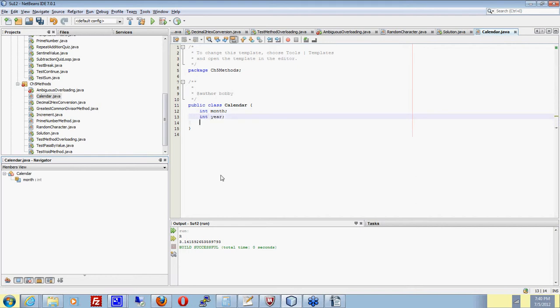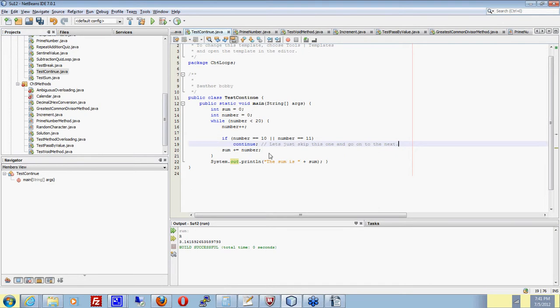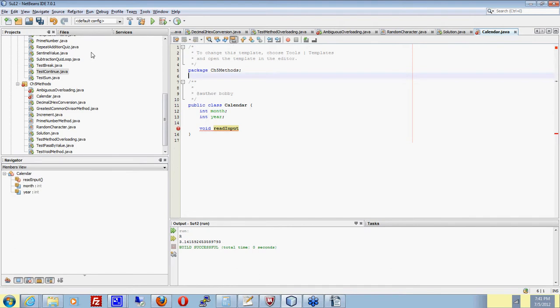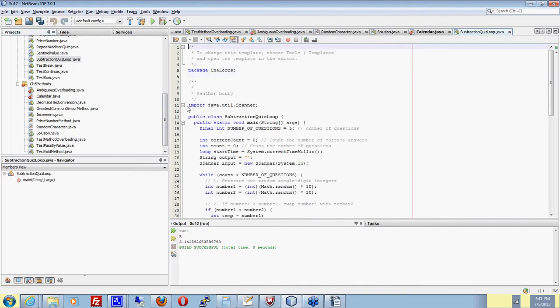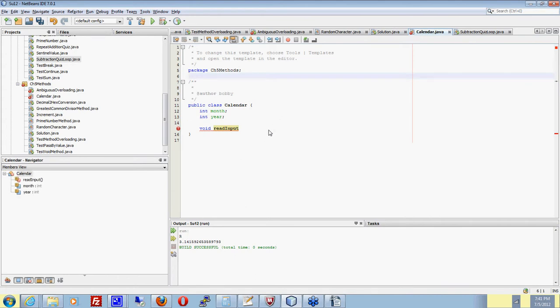Okay, now read input, which would be void read input.